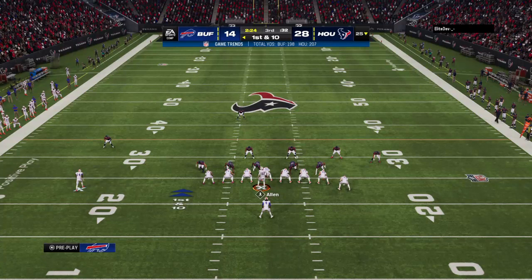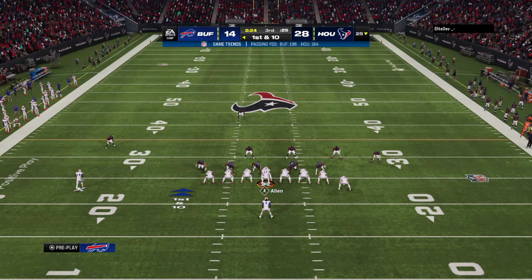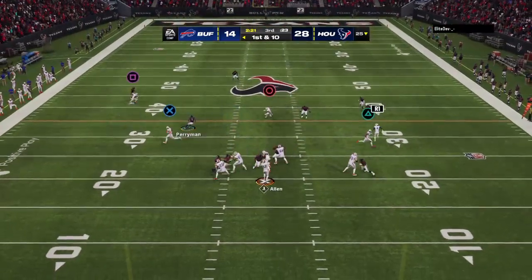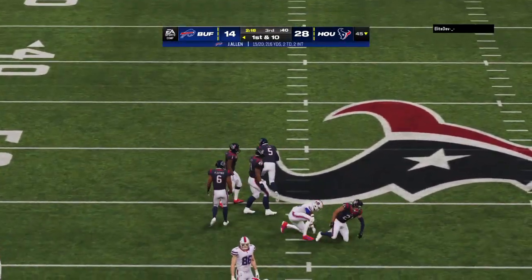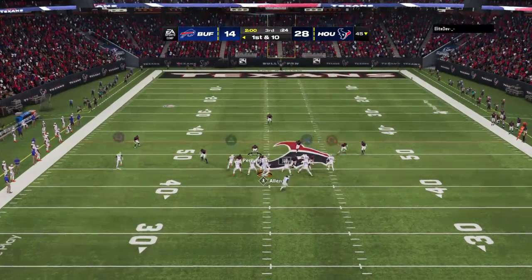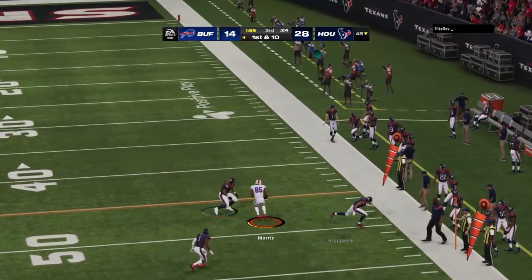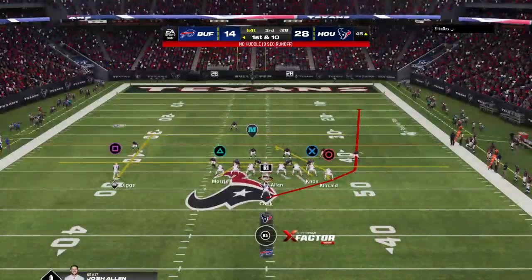Bills come to the line to start their next drive. They are looking to make a bit of a 180. They are sputtering right now. And frankly, I think it's time to call your playmakers together and say, all right, guys, we're going to lean on you through this patch. We need you to get us back on track and get us going in the right direction. So you're calling plays geared to them. Not necessarily what you look at your plays, oh, this hurts the defense. I want the ball in the hands of X, Y, and Z and see if we can move forward. So don't get too cute. Go to the playmakers. And he'll be corralled out across midfield down to the 45.